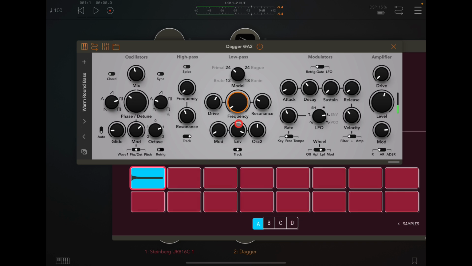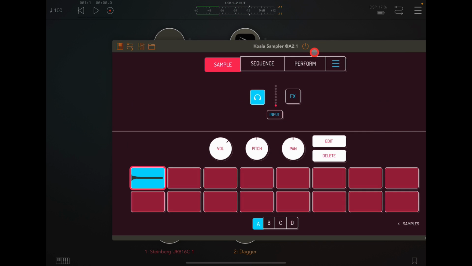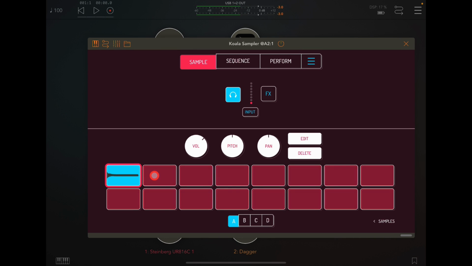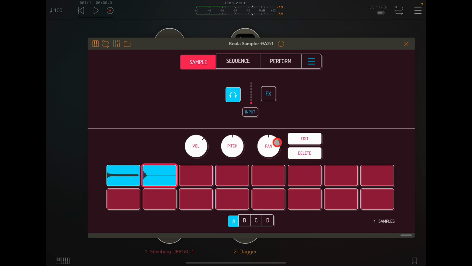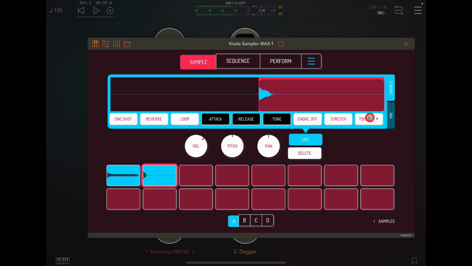I'm going to make this into a plucky type sound. Okay, just that, and I'm going to make sure I'm playing C. Let's close this. And again, all we need to do is tap on this pad here, and when we're ready, just hit that C. Okay, done, and there it is. You'll notice it's a very short, plucky sound, but we'll leave that as it is. We can do all the editing in a moment.